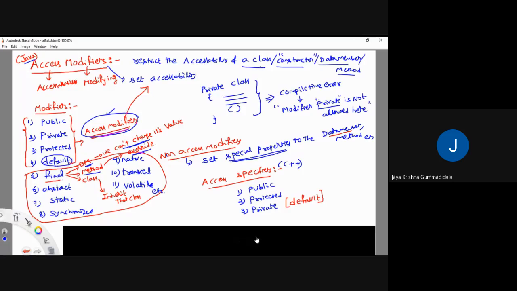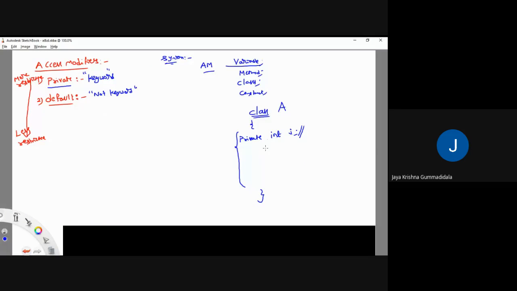If we don't write anything before a variable, it will simply assume that the accessibility of that variable or method is default.